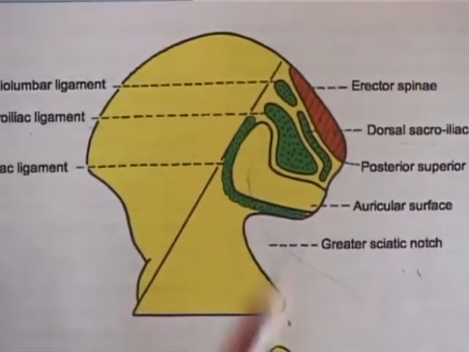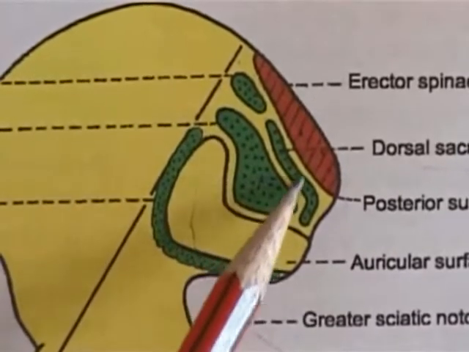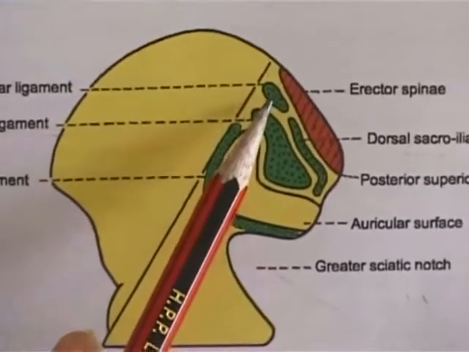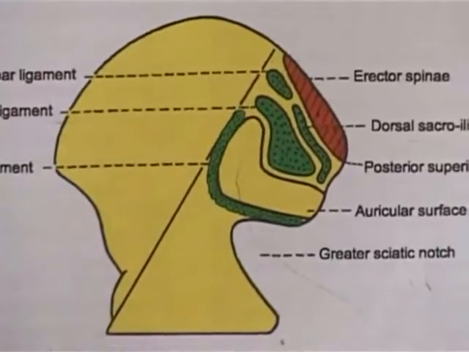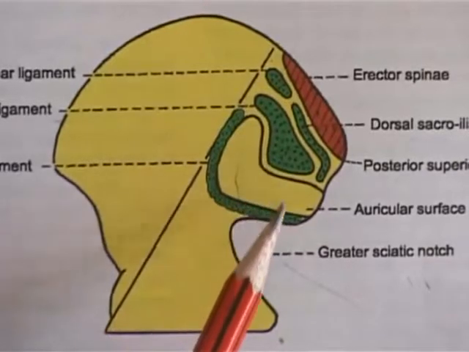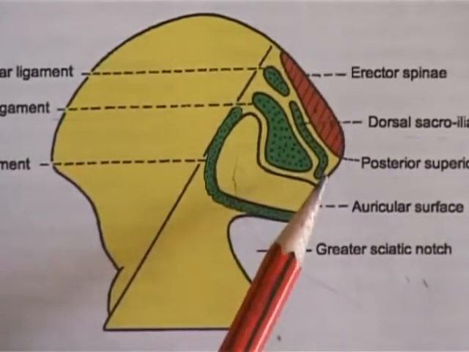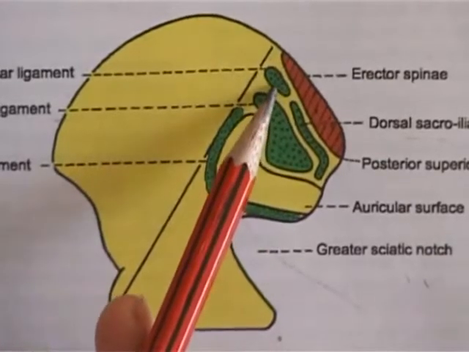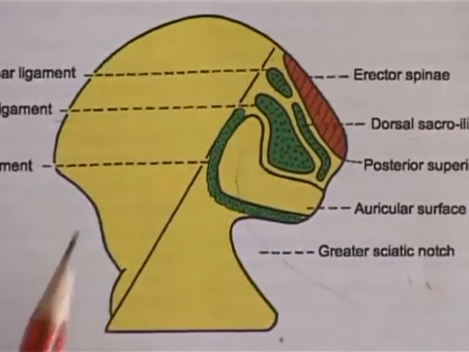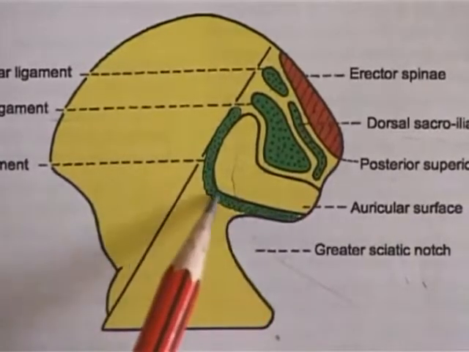The sacral pelvic surface: the iliac tuberosity gives attachments to the interosseous sacroiliac ligament, the dorsal sacroiliac ligament posteriorly, and the iliolumbar ligament superiorly. The interosseous sacroiliac ligament is attached to the wide rough area adjoining the concave margins of the auricular surface on both the sacrum and the hip bone. The dorsal sacroiliac ligament is attached above the interosseous one on the hip bone. The iliolumbar ligament extends from the transverse process of the fifth lumbar vertebra to the posterior part of the inner lip of the iliac crest. The ventral sacroiliac ligament is attached to the convex margin of the auricular surface and also to the preauricular sulcus.